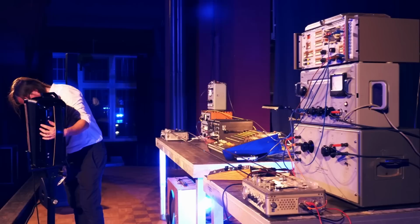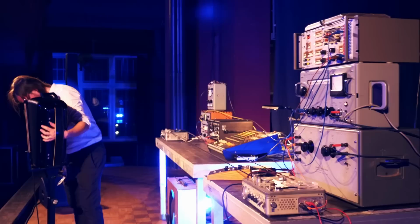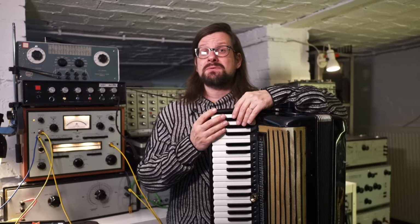I was gifted an Electronium, a wonderful vacuum tube-based synthesizer hiding inside an accordion, and I fell in love with this instrument, and I decided I need to create something with it. Thus, the idea for my performance Schlaufenzeit was born, and I performed this one time and I had so much fun that I decided I'm going to record a whole album in this style.